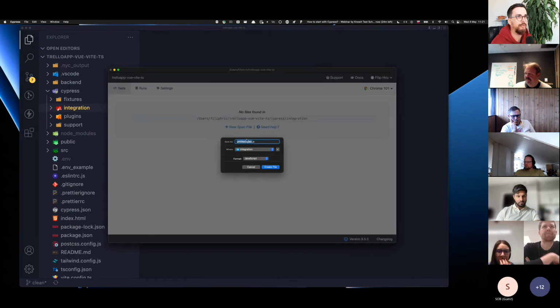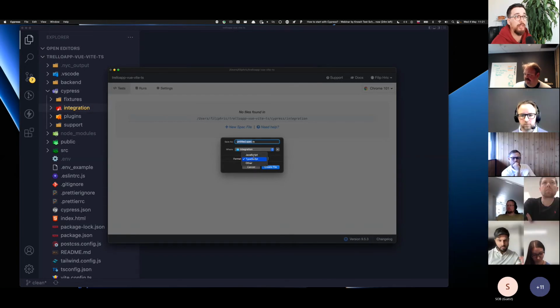When I click on it, I get this convention of typing files with a spec.js. We can either use JavaScript or TypeScript, or we can use other files as well. There are different preprocessors where you can work with markdown files and all kinds of different files. But mostly it's JavaScript and TypeScript.